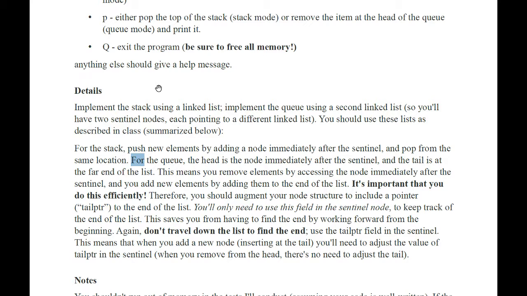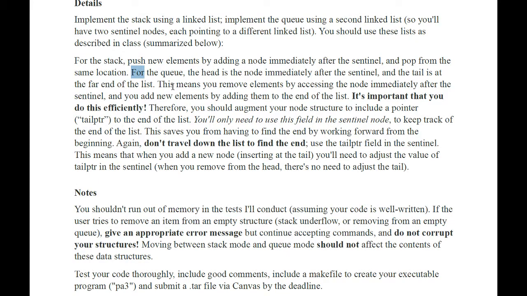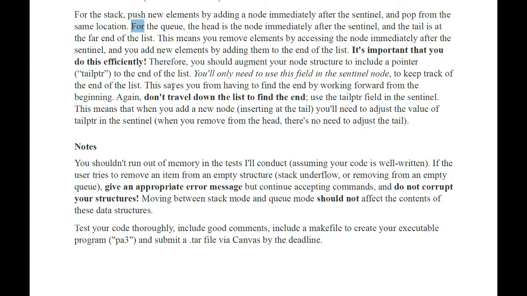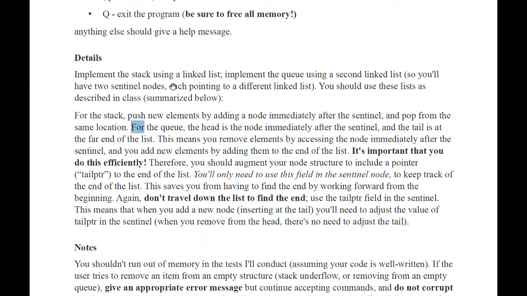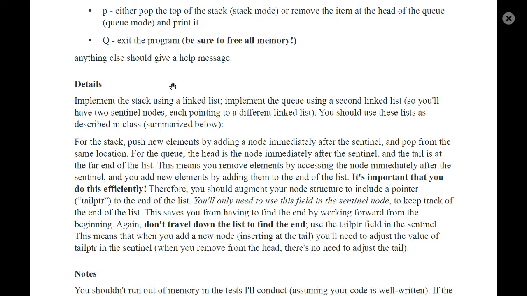Just worry about it in the sentinel, use that to point to the end of the list. So again, don't travel down the list to the end, use a tail pointer field. All right, and the other stuff we talked about. So any questions on PA3? Sweet.